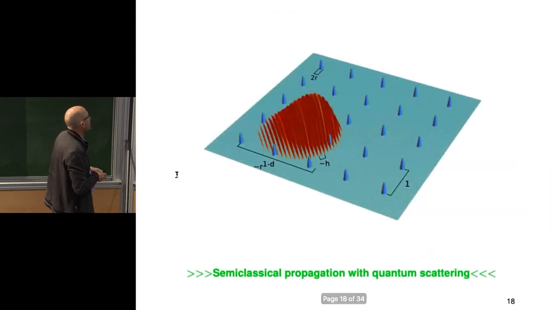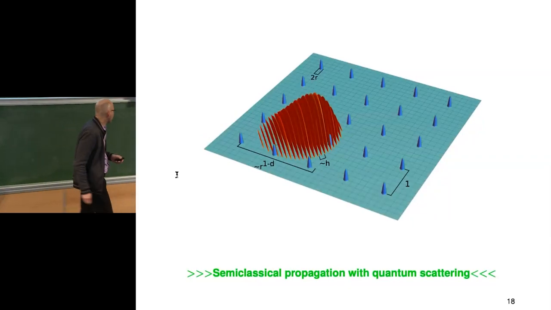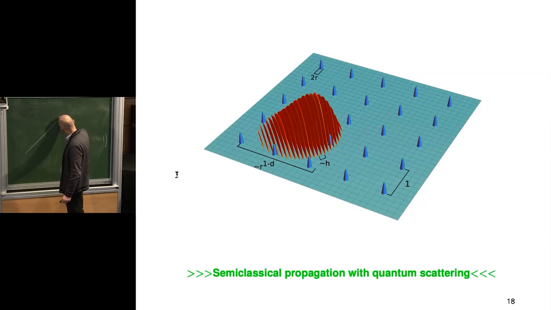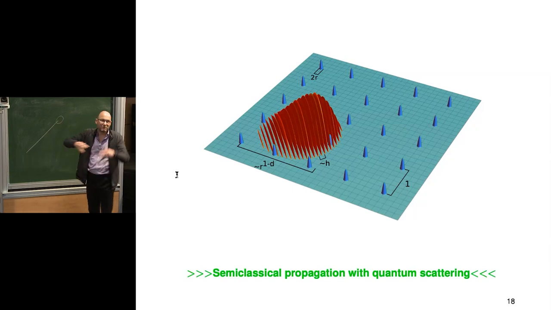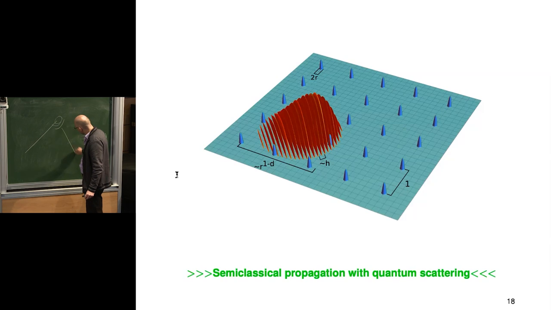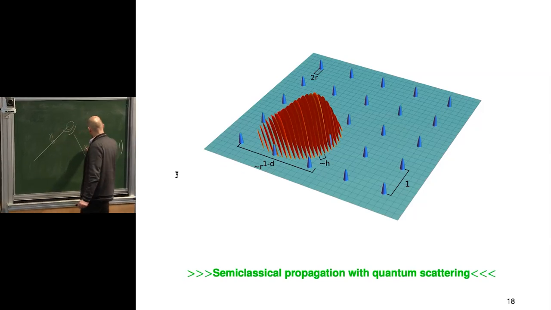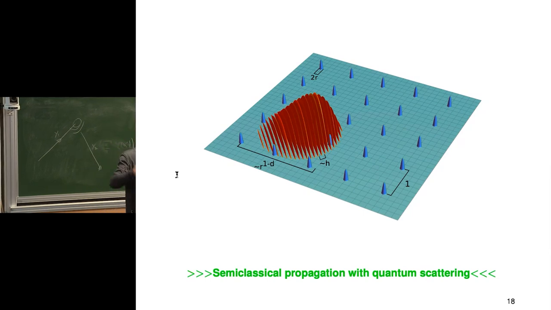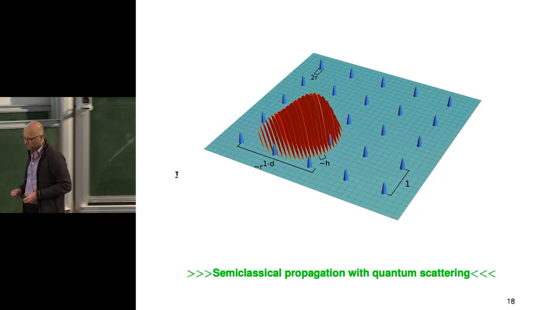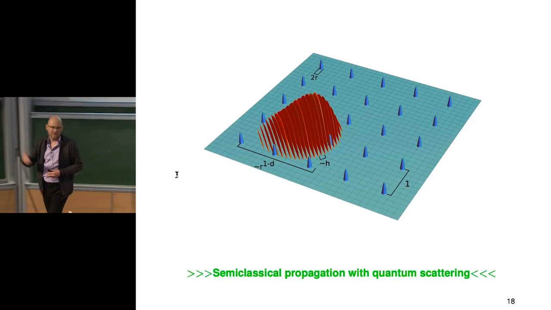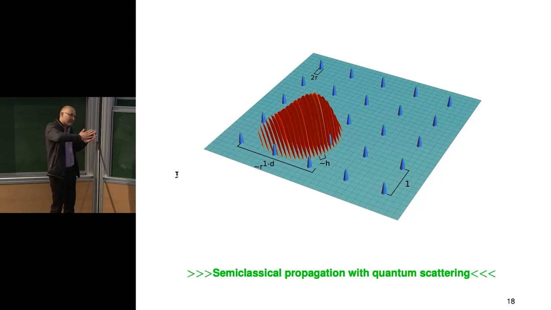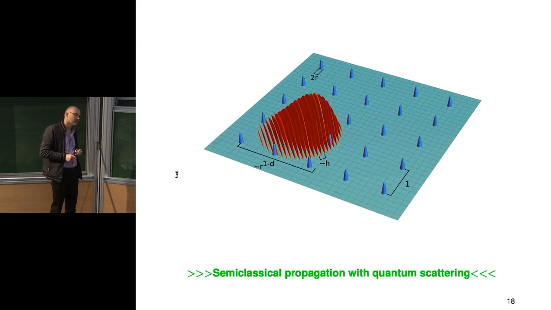The delta function makes sure you have elastic collisions, so energy is preserved: the incoming kinetic energy equals the outgoing kinetic energy. This here is the single scattering T matrix — a well-known object in scattering theory — related to the classical scattering S matrix in a simple way. So basically what you see is that in the limit you get classical propagation until you hit a scatterer, then you have quantum scattering, and then again classical propagation. It's a beautiful mixture and separation of the classical and quantum regime in this model. You don't have this in the weak coupling limit, where instead of the full T matrix squared you see the first term in the Born approximation.